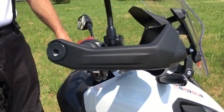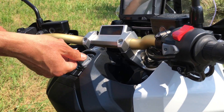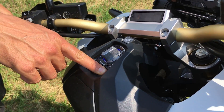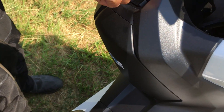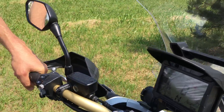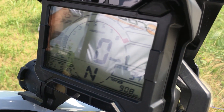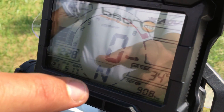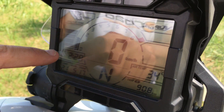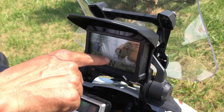The bike has a totally keyless go system, which means you only have a small box that you put in your pocket, and from this you can fix the steering lock, activate the alarm system, open the fuel tank with the button, and give ignition and start the bike. The dashboard is made just like rally bikes, so it also gives you a big adventure feeling. It has a lot of information — several trip meters with different average fuel consumption readings — and you can always see the outside temperature, the time, the date, the RPM, the speed, and the gear you are currently using.